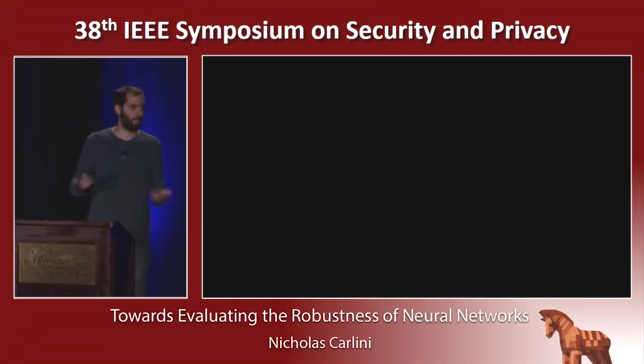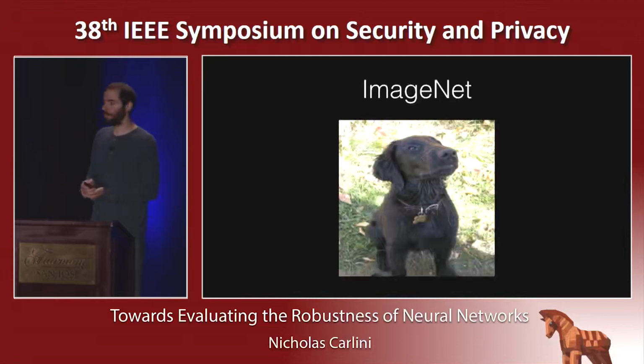Okay, so that's what neural networks are. Now let's talk about why we care about them. The ImageNet contest is a relatively famous contest. It was released in 2009. The objective is you're given some type of image, and you want to classify this image into one of 1,000 different classes. This image is of a dog, and so the output of the classifier should be dog. And there are 1,000 other classes. There's school bus and hummingbird and everything you can imagine.